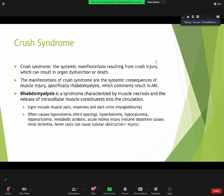So what usually happens is there is so much muscle injury from the lack of blood flow. So you get this necrosis of the muscle and then direct muscle damage, which causes swelling as well, and then the cutting off of vasculature. So what this can lead to, one thing, is rhabdomyolysis. The muscle dies and releases creatine kinase, and it releases these heme products into the bloodstream. That will lead to what's called rhabdomyolysis.